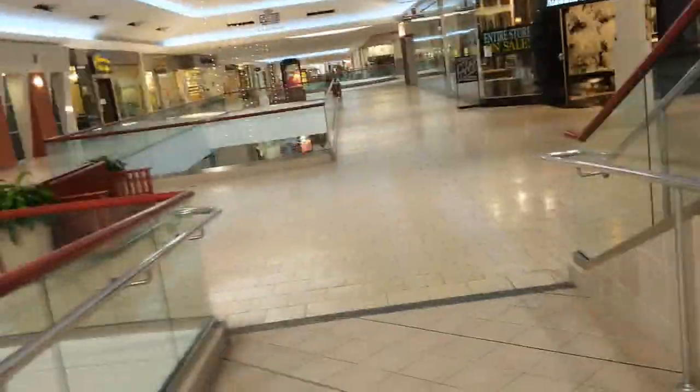Nice renovated jewelry counter and cosmetics. And of course, we are on the upper level, Dillard's wing now. Figured we've had some epic fails with the escalators here, so just want to come out here, and then I'll show you the rest of the mall. As you can see, our escalator broken.